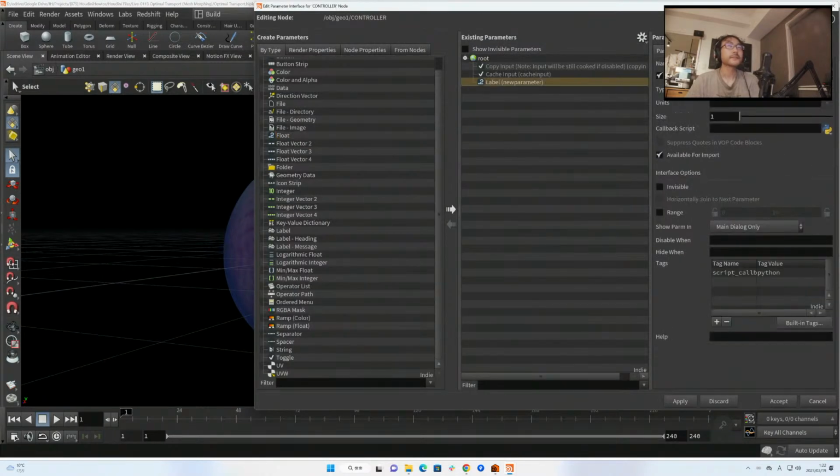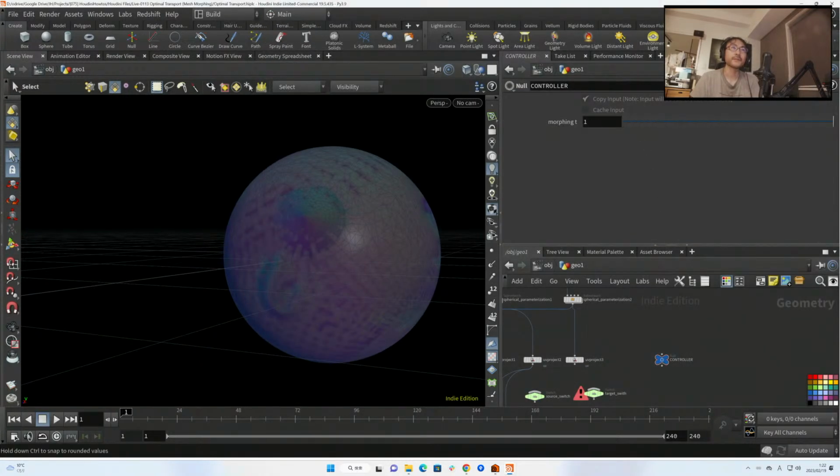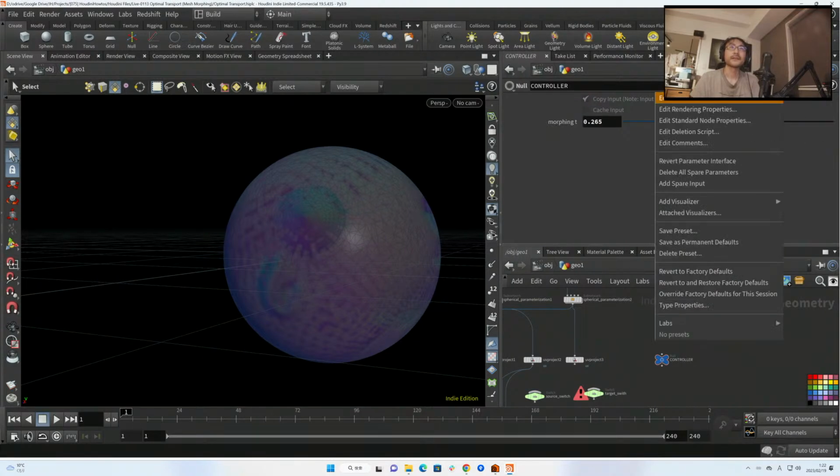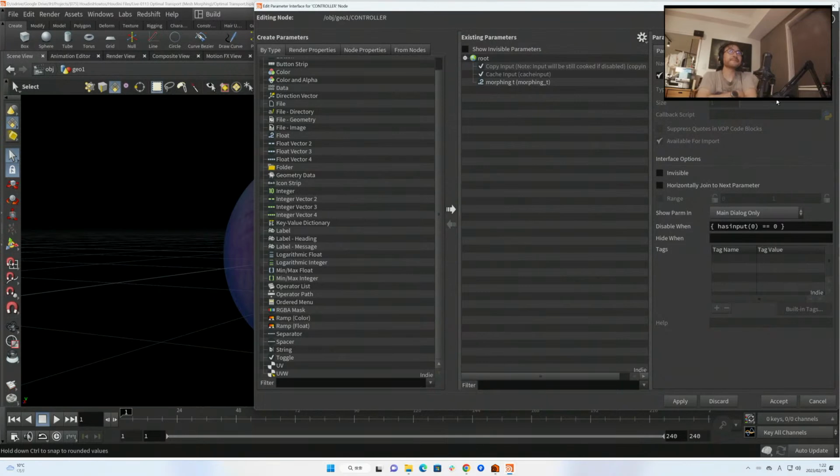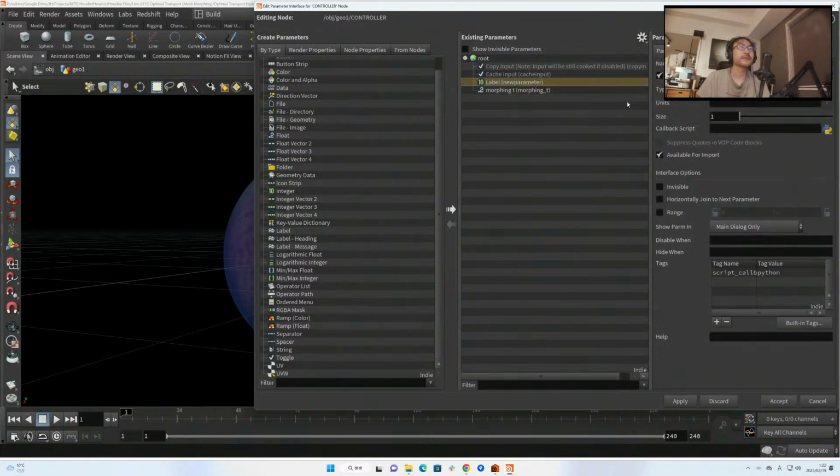I'll call this morphing t, which stands for time, going from 0 to 1, and based on this information I want to move between multiple objects. Okay, and let's also define how many objects you want to use in the morphing.